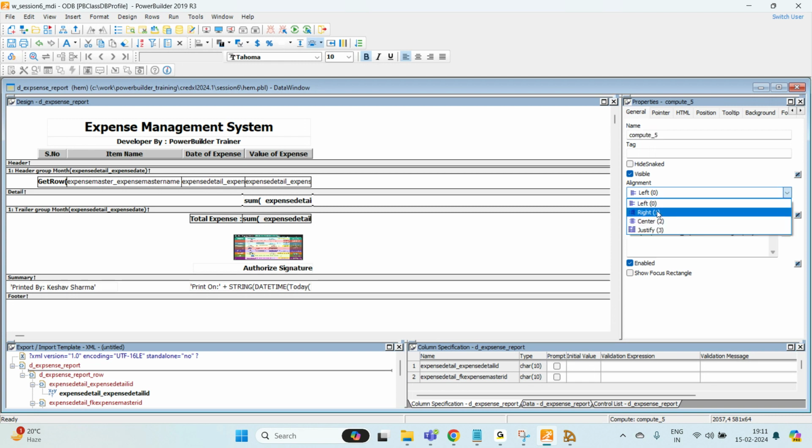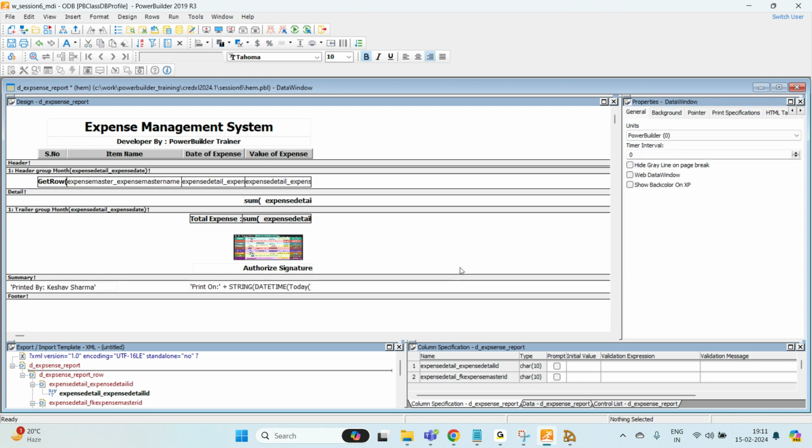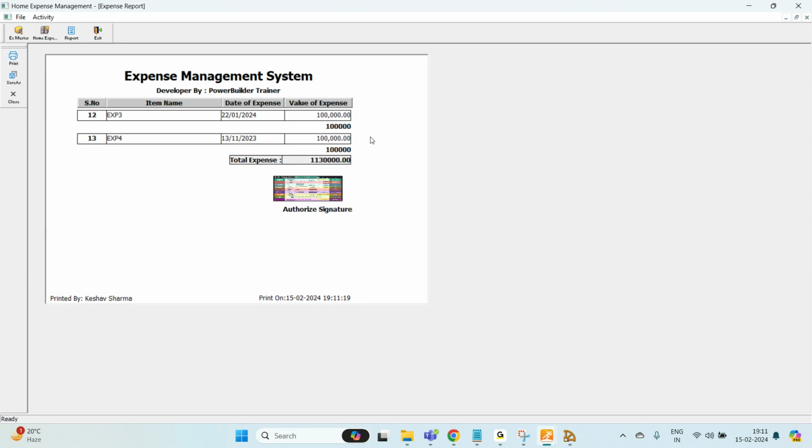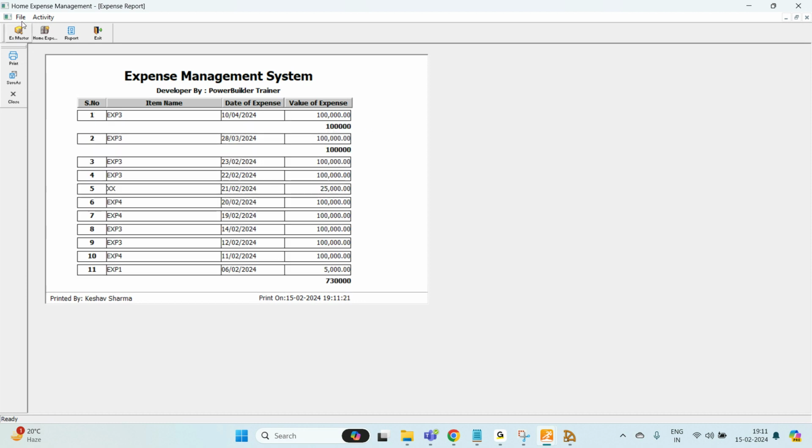Any question? So you need to practice this. With this application, we have told you how we can create new applications, how we can create the base objects so that we should not write duplicate code.